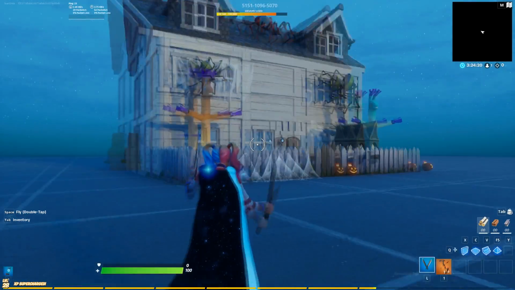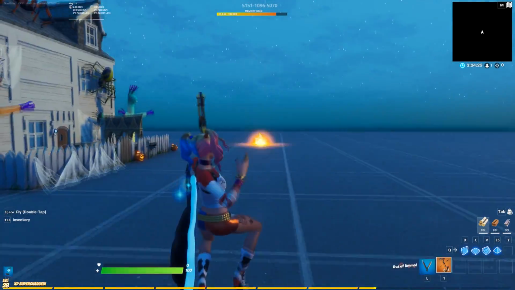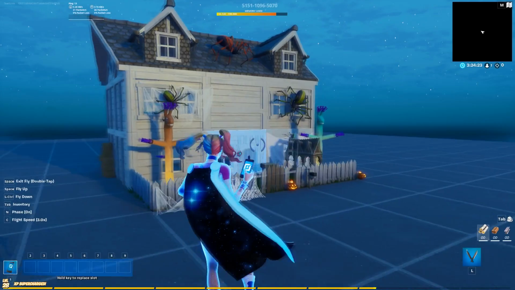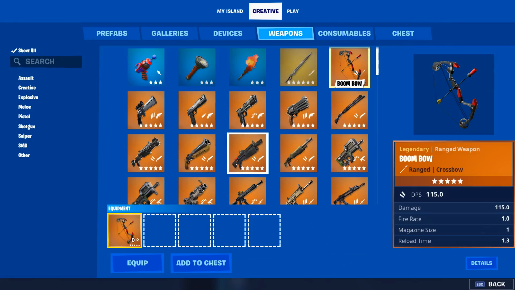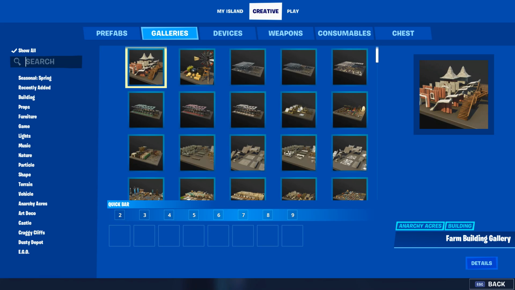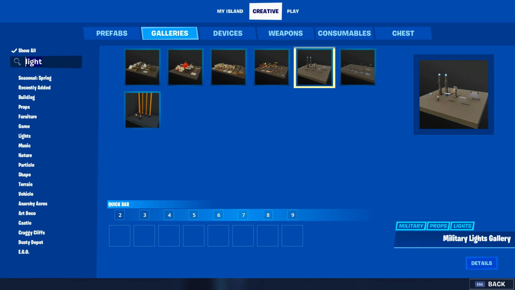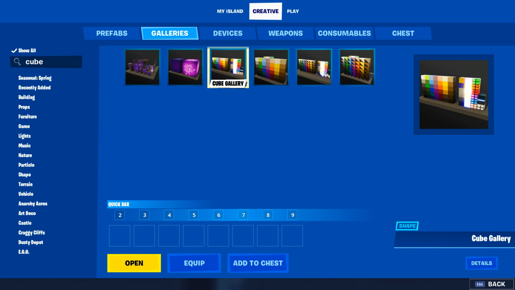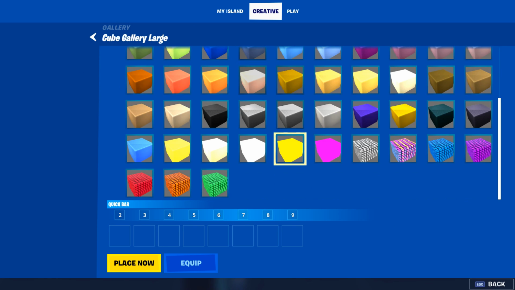So the first thing we need to do is add the lights inside of our house. And to do so, we're not going to use an actual light, but instead we're going to use a glowing cube. No, not Kevin the Cube. Just a cube from the Cube Gallery. So open the large version of it because it's easier to work with, and then just scroll down and pick this one right here, almost at the end.